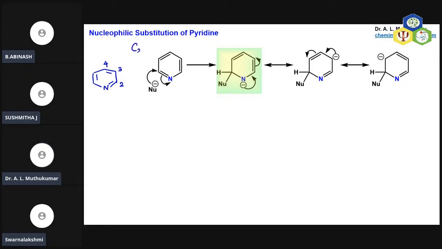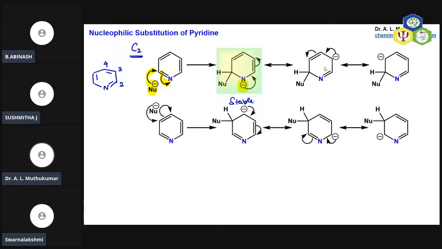In this case, C2 position is undergoing reaction. When the nucleophile is approaching the C2 position of pyridine, the pi electron will be moving towards nitrogen atom. As a result, anion is generated. I have already explained nitrogen is a third most electronegative atom. A formation of anion on nitrogen will stabilize the system. Formation of cation on nitrogen will try to destabilize the system. So here the anion is forming on nitrogen atom. That means this anion is stable. After which the following resonance structure will be taking place.